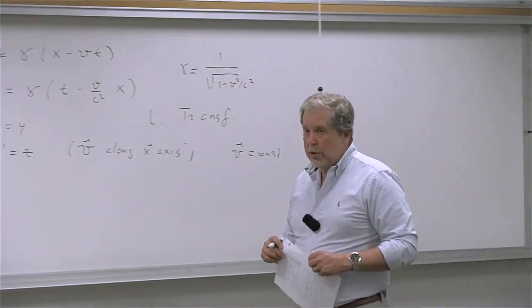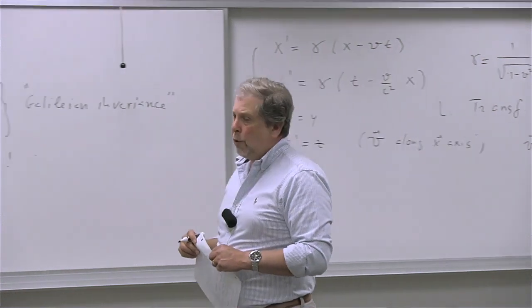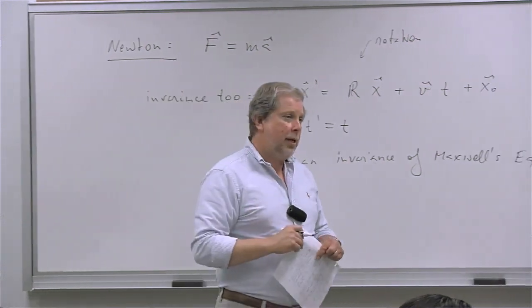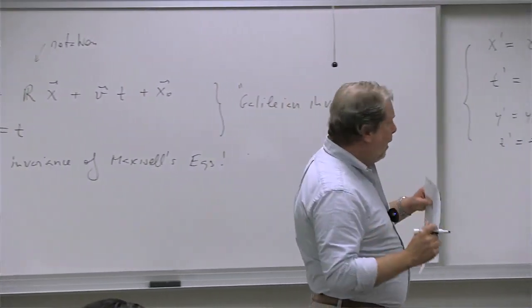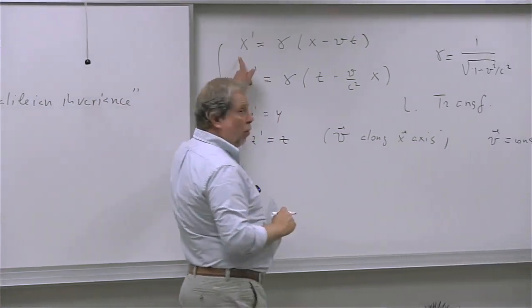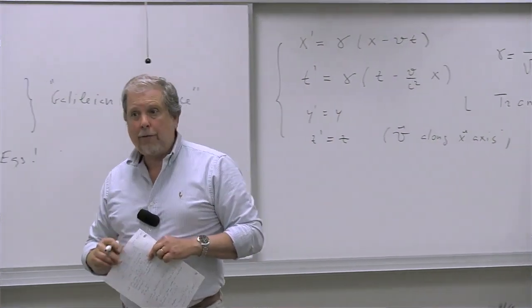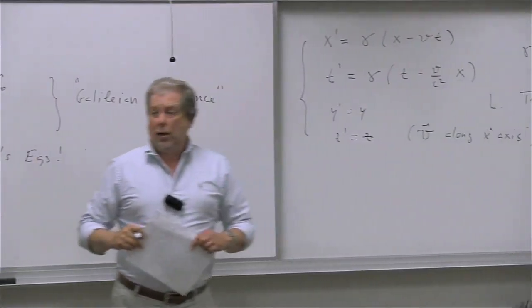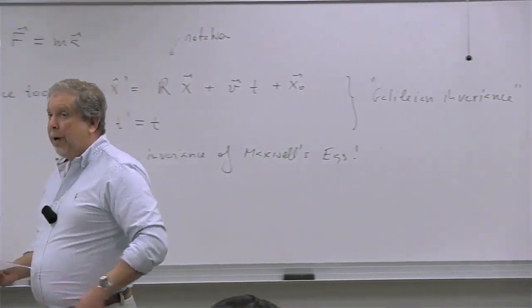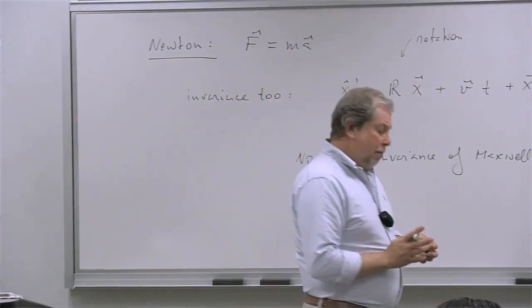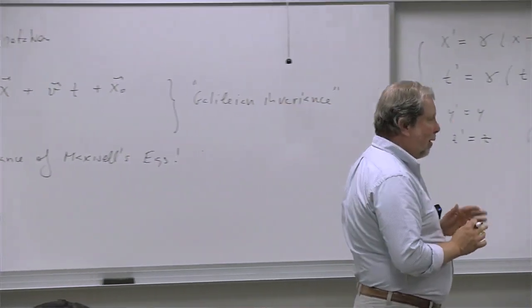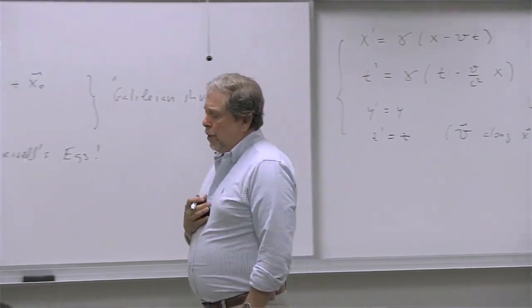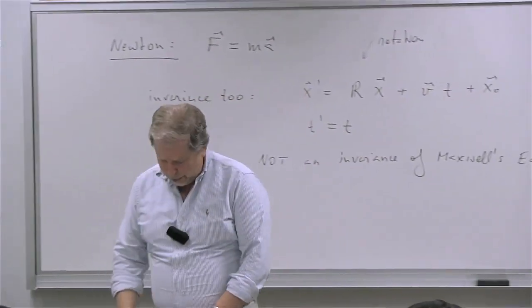So that's why the Lorentz transformation was discovered, if you wish, before even Einstein wrote down his special theory of relativity, because Lorentz and perhaps other people at the same time were fiddling about with trying to find a way by which you could change coordinates such that Maxwell's equations would maintain their form. And that is the transformation. You will find the proof of that, for example, in Jackson, right? The fields, of course, the E and B fields, have to transform as well in a way that is not entirely trivial, but Maxwell's equations are form invariant if you apply the Lorentz transformation. They're not form invariant under the Galilean transformation.